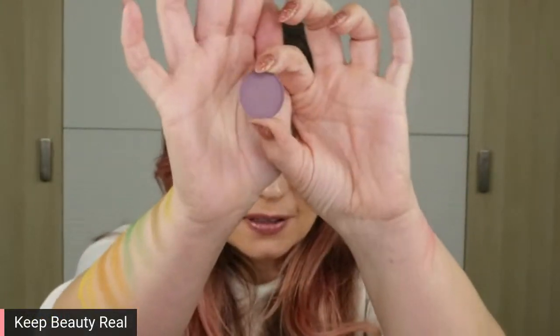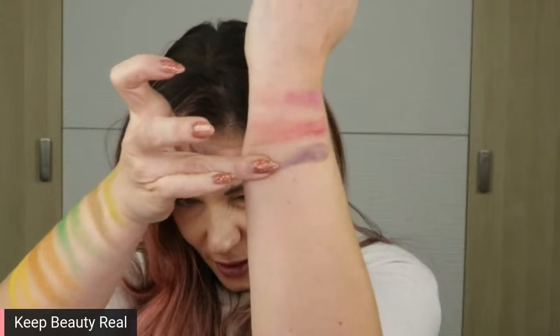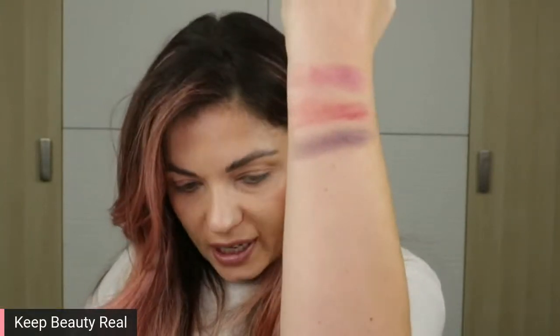This is Wraith, and this is like a grayed-out purple. This actually reminds me of one I have from Davina — this might be kind of close to Esme. We got fallout everywhere — I'll have to post to Instagram so you guys can see the state of my computer right now, since it's right under the swatching station. But Wraith is very pretty.